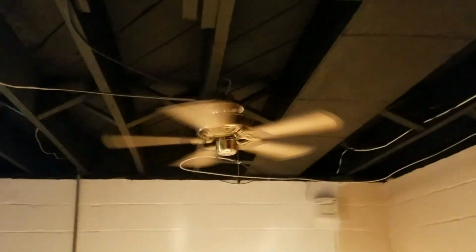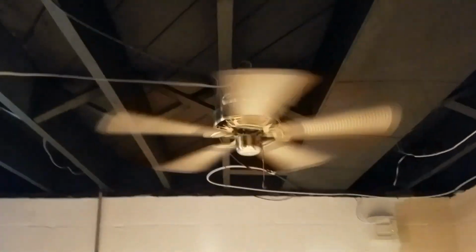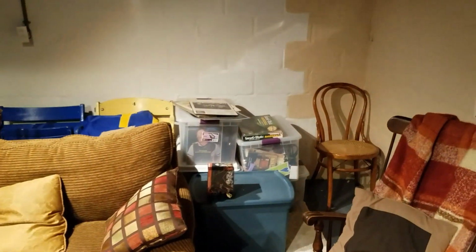My dad had requested that he wanted a fan down here, and I said, I'll get you a portable fan. But he didn't want just a portable fan. He also wanted a ceiling fan. And I was like, okay, I can make that happen. So we kind of planned it out because he wants to eventually put a bar here in this corner. I don't know when, but he's been saying that for like 2 years now since we've lived here. So I said, if you put the bar right here, you could have the ceiling fan above it so that people could sit at it under the fan, which would be kind of nice.